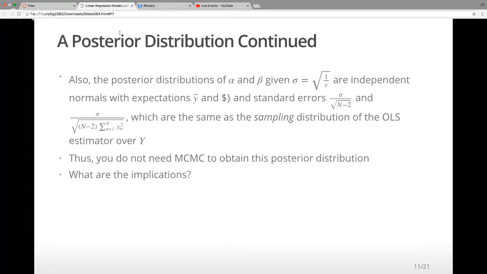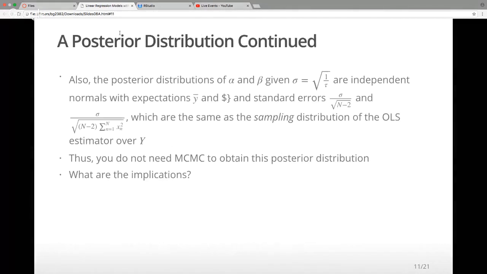So does everyone understand what we've done here, by basically answering the question: how can we choose priors such that our posterior distribution is the same as the frequentist sampling distribution of the OLS estimator? What I believe about the parameters is the same as what they know to be true if you were to repeat the data collection process over and over and over again and estimate OLS each time. In this one case, we can answer that question.